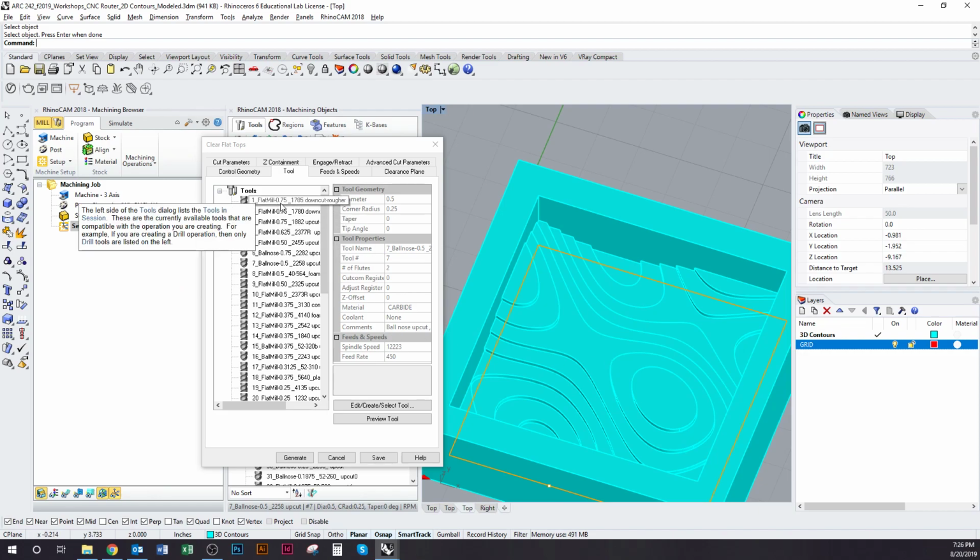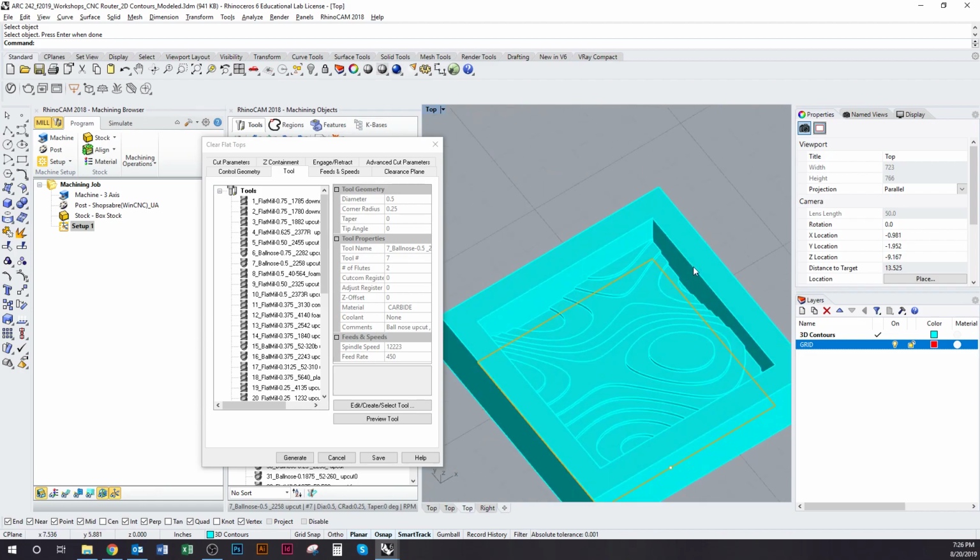So if we look at the third bit of information in each title, you can see that those are different numbers, and these are in descending order of the diameter of each bit. So 0.75 is obviously 3/4, and they go all the way down to 1/8 of an inch. And for the most part, you'll want to stay up here and use, again, the largest bit you can.